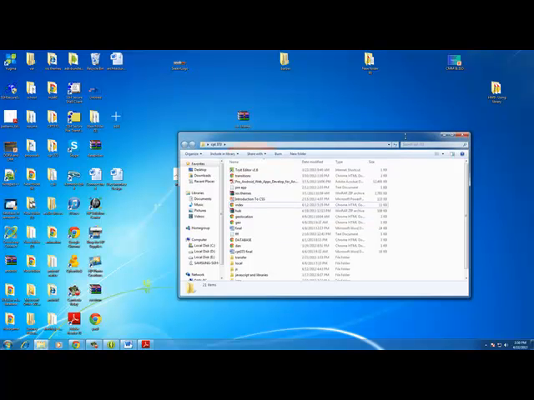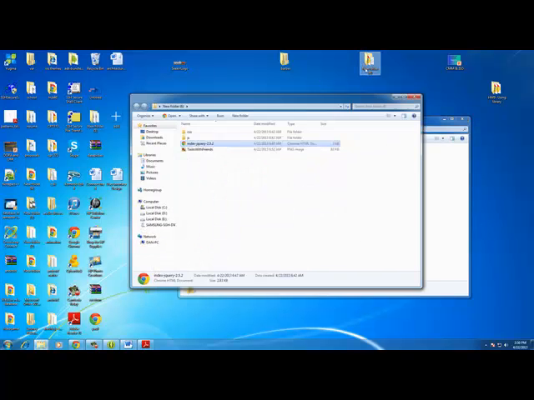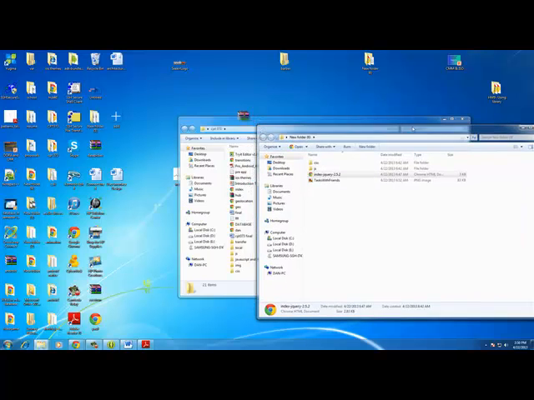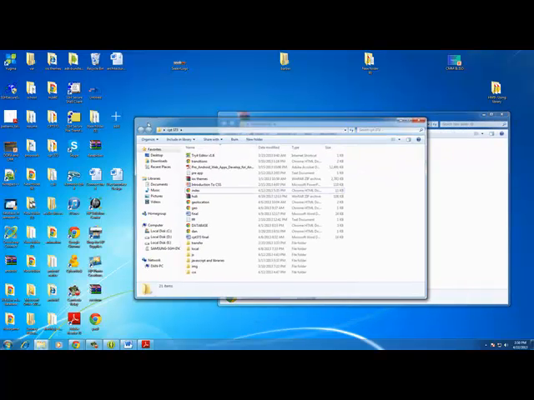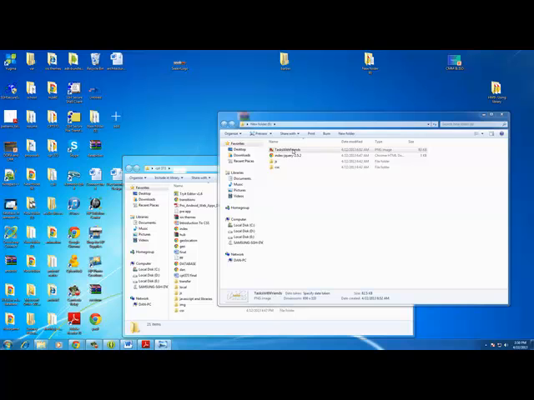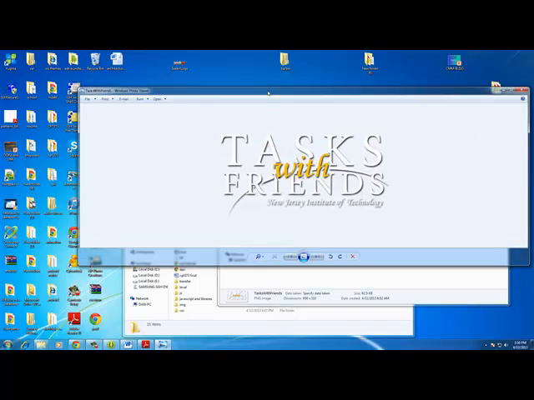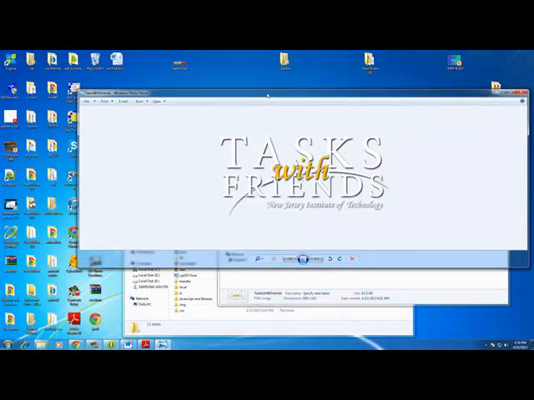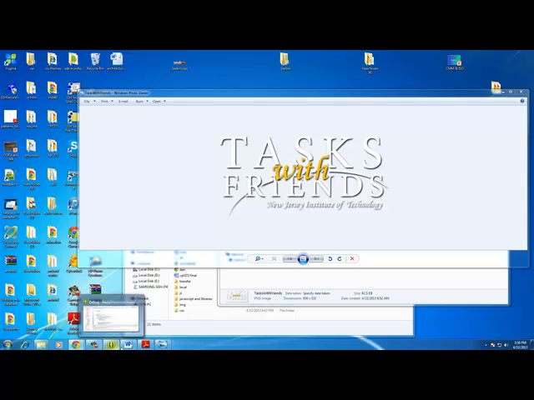Okay, so I have our CPT folder out, and my folder that you should download from Moodle, and you're going to have our Tasks with Friends logo, which is pretty cool. That's what we're going to use for our logo, and that's also the logo you should use for your final as well.